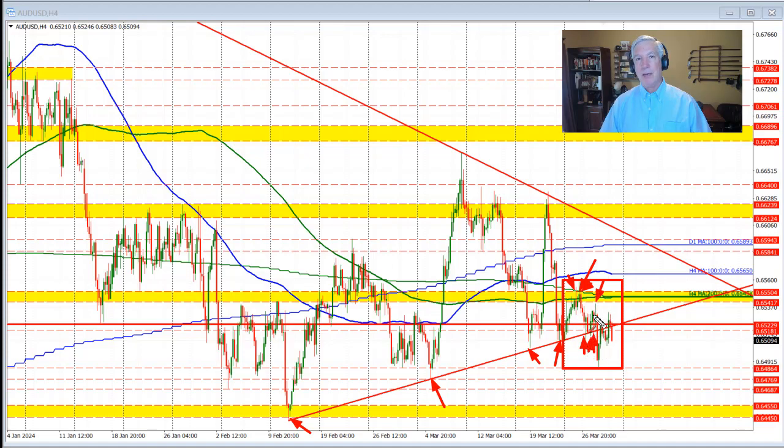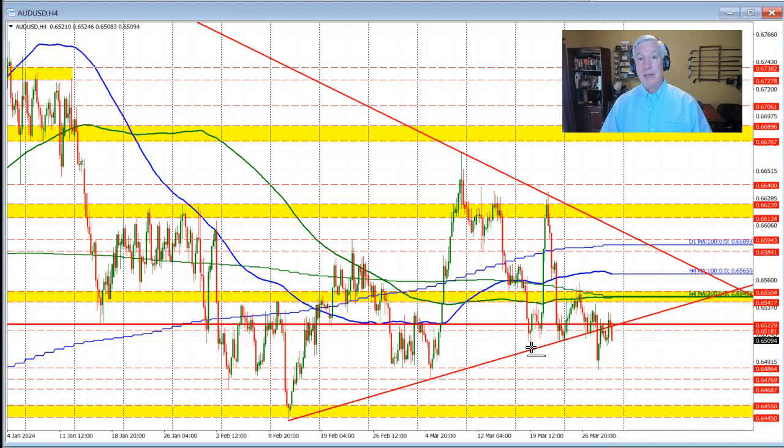So the buyers were trying, and the little engine that could sort of gave up, and it also made a mess of the trend line as well. So it's kind of messy technically. It's maybe not as clear as some of the other currency pairs from a technical perspective, in that in its messiness there are inconsistencies, and that makes it difficult for us as traders, doesn't it?